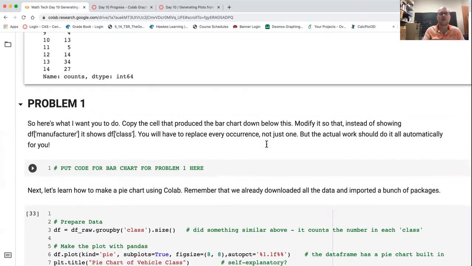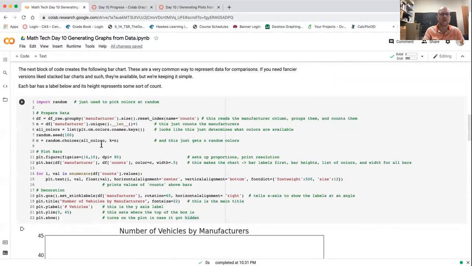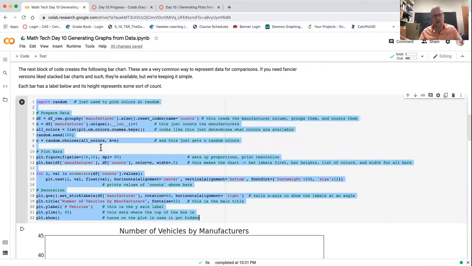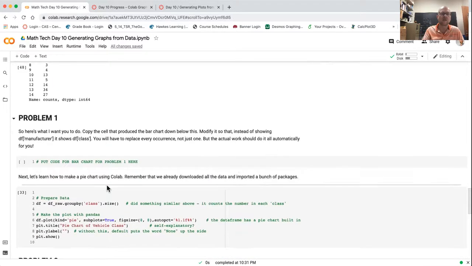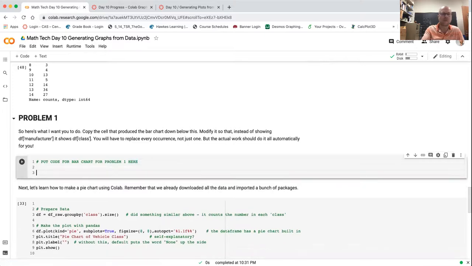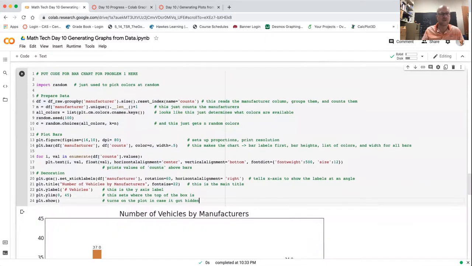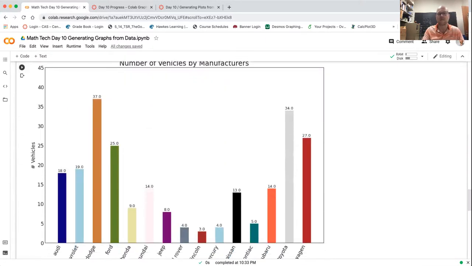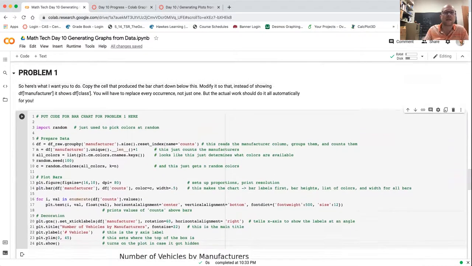All right, so what you will need to do for that is to go back up here to that code, click anywhere in it. If you hit Command A, it will highlight everything in there, and Command C to copy. And then you go back to the place that it wanted you to copy it to, make a new line, and hit Command V, and that pastes it in there. Now, if we hit Command Enter, it just reproduces exactly the same thing, right? So what we're supposed to do is modify it so that it's looking at the class.